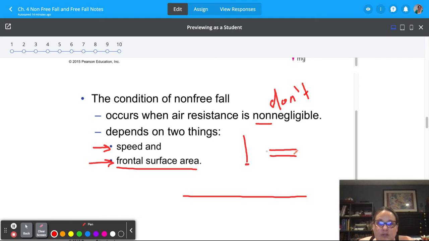When they then return back to this kind of plank position, they'll slow back down, but they can temporarily increase their velocity by manipulating their body in the space, which is exactly what happens when they open their parachute. They go from this person to all of a sudden they have all this surface area from their parachute that all the air is now hitting, which slows them down. It creates that air drag.